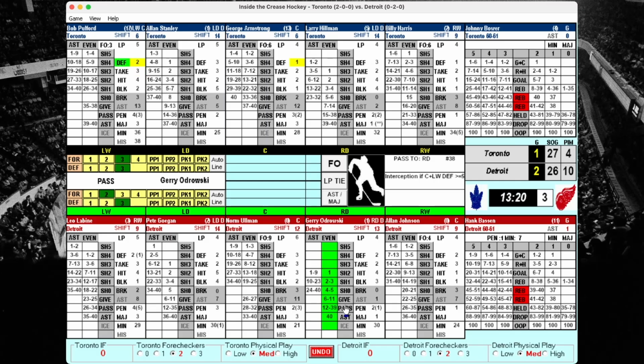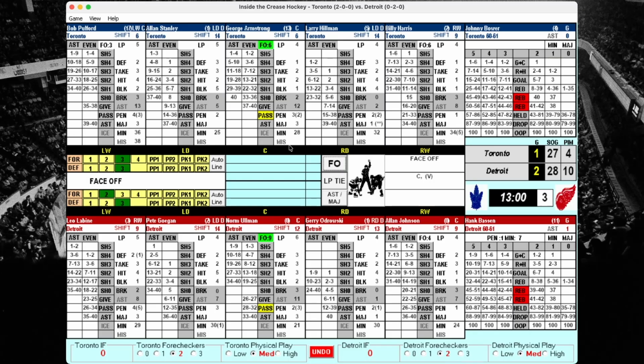Looks for some help, isn't getting any. Continues to skate. And he goes out on the right wing finally for Alan Johnson, who'll get a shot 1. And that's saved by Bauer, and the rebound kicks out to Labine, and he'll get a shot 1 on the rebound. And Bauer stops it and falls on it to get the whistle. Detroit now out shooting Toronto. So that's 25? 9-2 this period, I think.